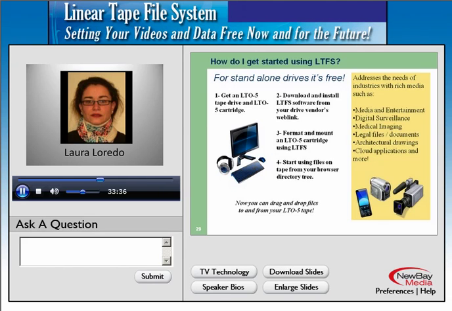Once this is all installed, your operating system will recognize the tape drive as another storage device in the system, and then you can format and mount the LTO5 cartridge using LTFS. From there on, you can just drag and drop, cut and paste, browse directory trees, all the same way as you would do with a USB stick in a directory tree structure.